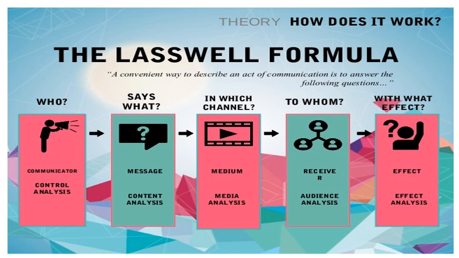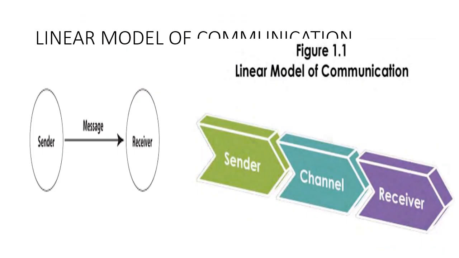The importance of analysis in the content, media, audience, and the effect of the message is a must before finalizing the message. There should be a group to scrutinize the content before it will be shown on televisions or aired on radio stations. These are the illustrations of the linear model of communication. This is just very simple. There is the sender or the speaker. The sender will give the message, and there is a receiver who will receive the message.